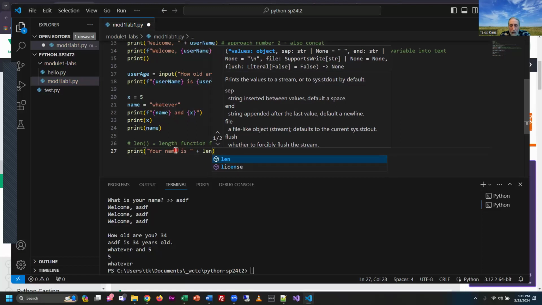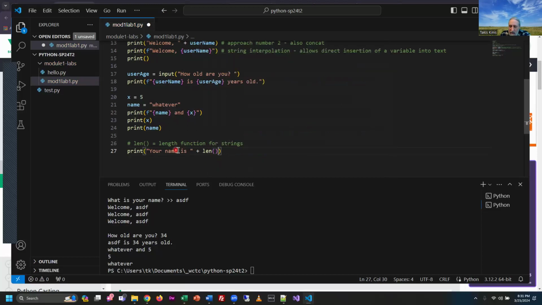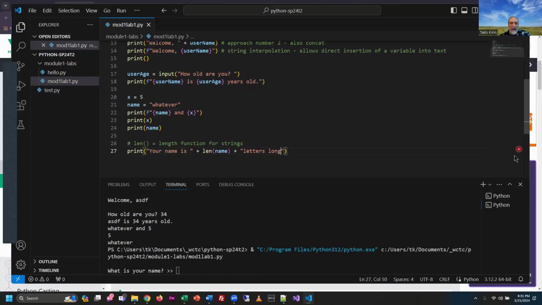I'm going to run the length function, and inside its parentheses I'm going to put name, so it returns a number indicating the length of name. Then I'll output "letters long". I'm giving you a heads up that this is probably going to fail. I'm going to press Control S. If you're following along, you can verify it with me.